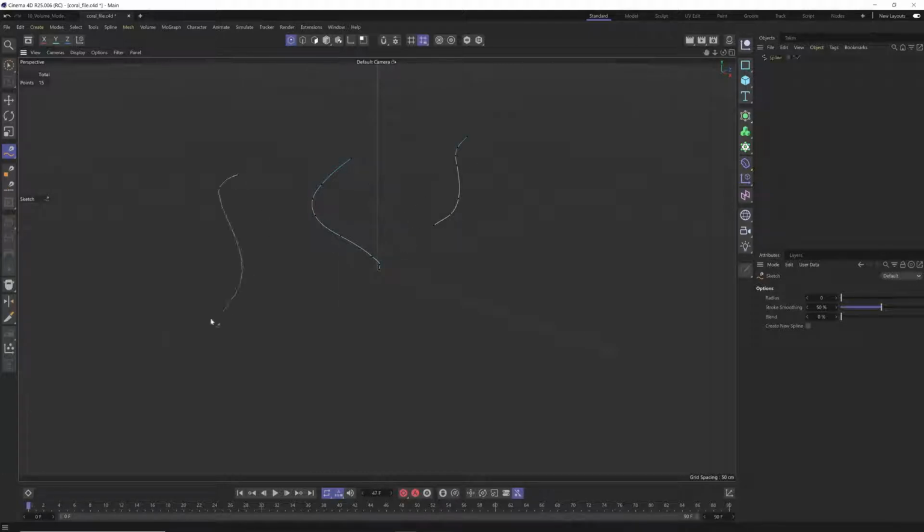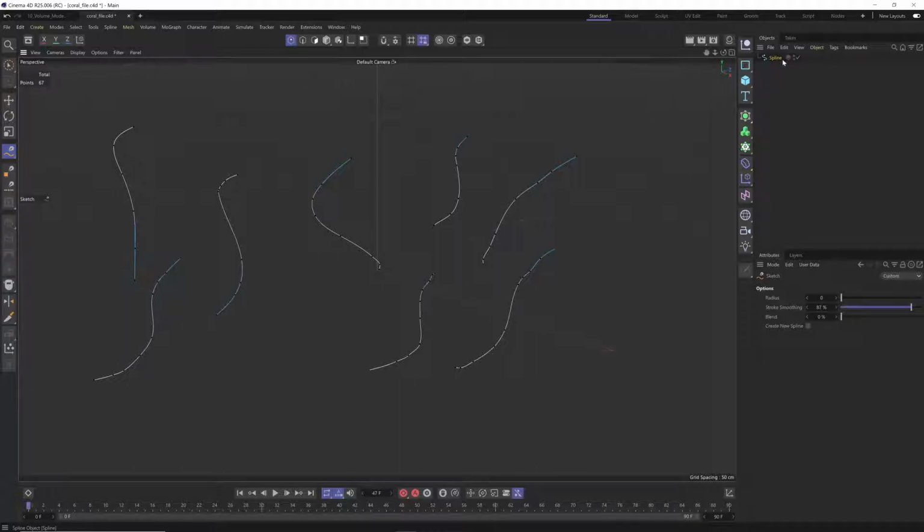And you can see how I'm just kind of sketching things out. And we have these options over here, which the most important option here is the stroke smoothing. So this is just going to try to smooth out the spline that you're actually drawing. So you can see as I draw my splines, this is trying to do its best job to smooth things out and make me look like a better drawer than I am. One thing you will notice is that all of these splines are being generated on a single spline object here.